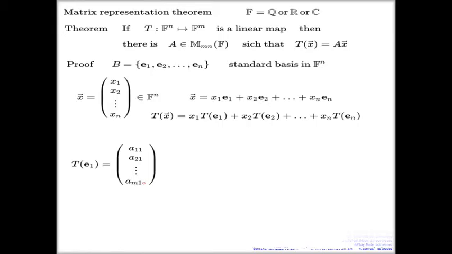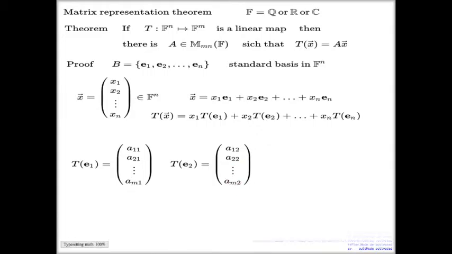So my convention is this. The first index of my little a is the one which indexes the components. And the second index is basically the index of my E vector. You see, that's the convention which I use. I am in a position to introduce this notation because at the beginning we know that T takes n tuples into m tuples. Now if I move on with the same convention, T of E2, I just follow the same convention. The first index is the one which is changing across my m tuple, and the second one is the index of my E vector.